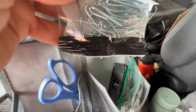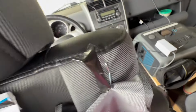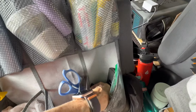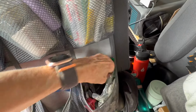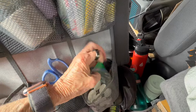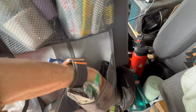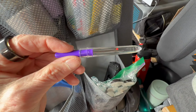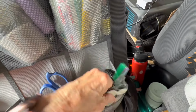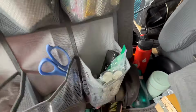more of these hooks. This is the hook that I use to hook this thing to the seat. I put black tape over it because it's very sharp. It's not sharp, but it could really cut you on the other edge. It could scrape you. And that's what's in there. Oh, also what I call a picker-outer. These things, if you need to pick a seam out or poke a hole in something. Okay, so those things are handy. Now we'll go to the front seat.